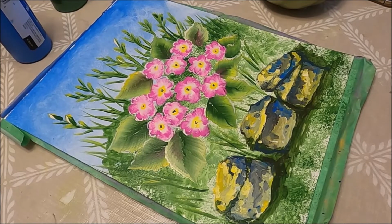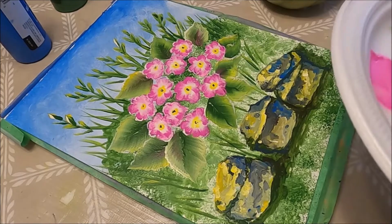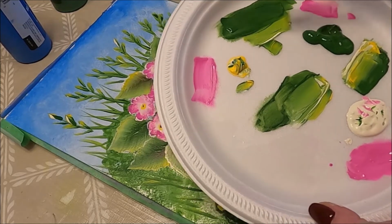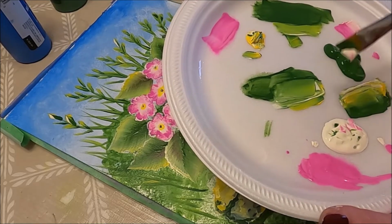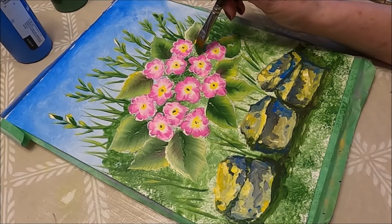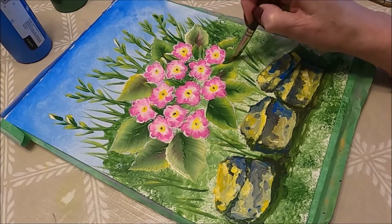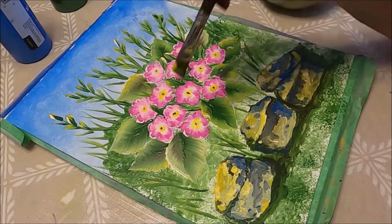A few leaves coming out of the flowers. I'm going to make them smaller, and I'm going to use the same angle brush that I've been using. I'm going to use my medium green, and on the heel I'm going to put a little bit of white and yellow just to give a little bit of light. Just going to add some random leaves or little branches coming out. Look done by nature.